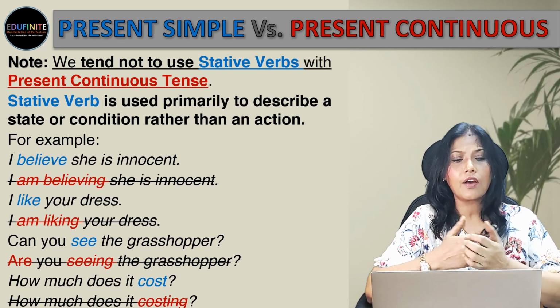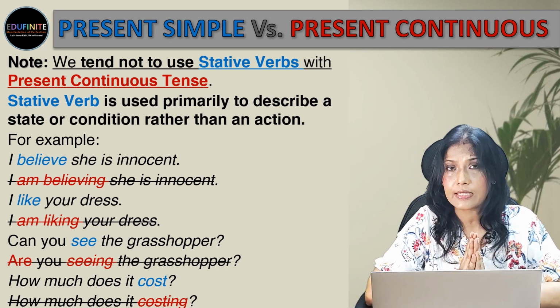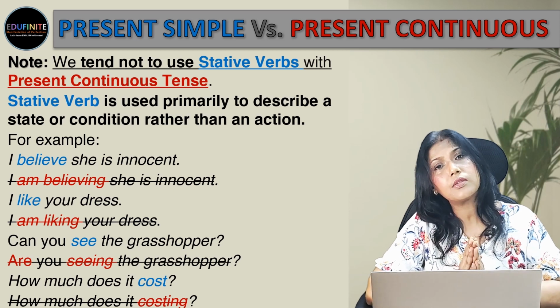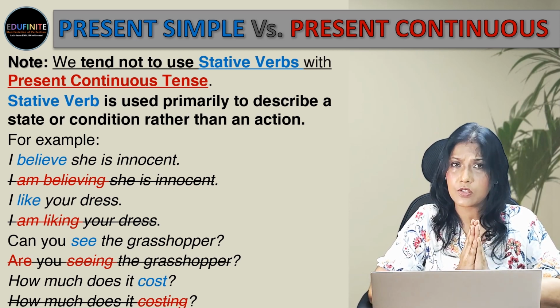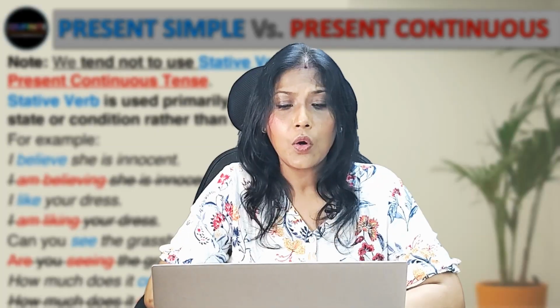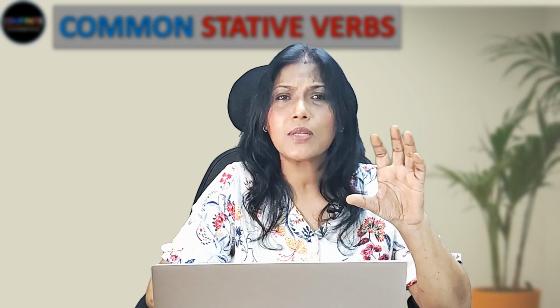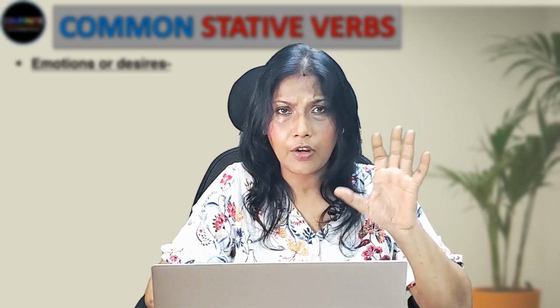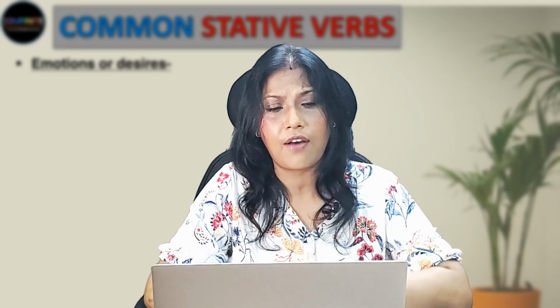So this is how you have to see that stative verbs are usually used with present simple tense, and we tend not to use them with present continuous tense, because that way it's not the correct form. Now, what I'll do is give you a glimpse of what common stative verbs are. I won't give you the whole list. It's not possible. It's just so that you have an idea.